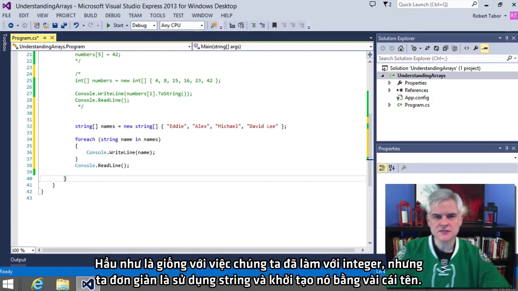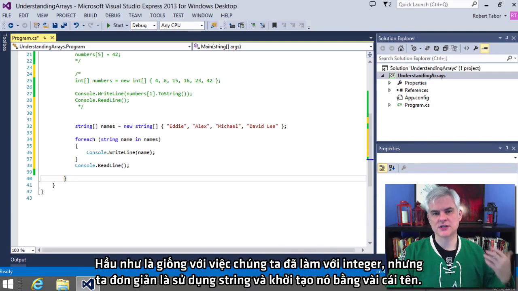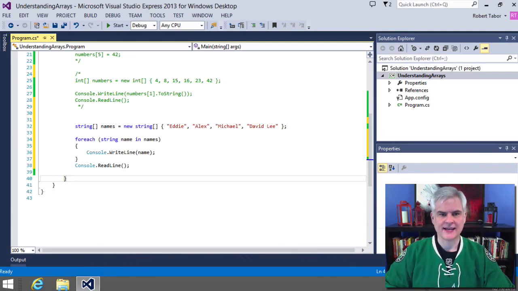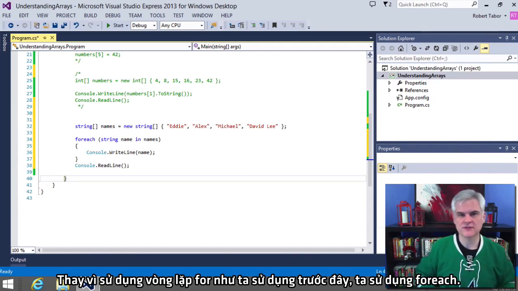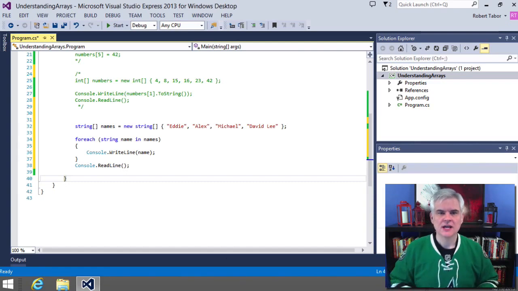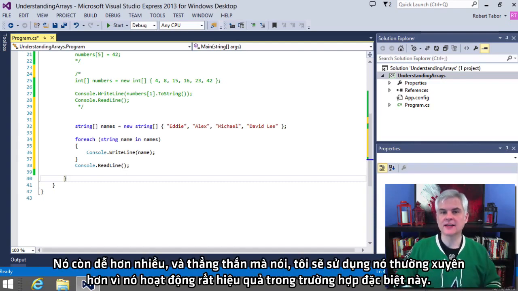Okay, so this is virtually identical to the previous work that we've done with integers, but we're simply using string and initializing it with literal strings of names. And instead of using the for iteration statement like we used previously, we're using the foreach. It's much simpler, and frankly, I use this much more often because it works so well in this particular scenario.